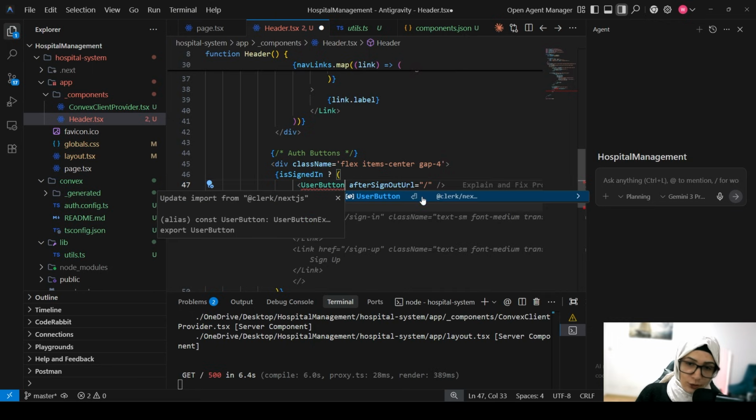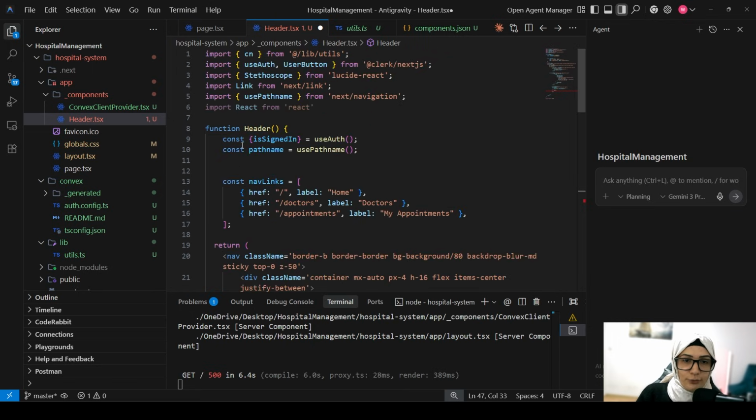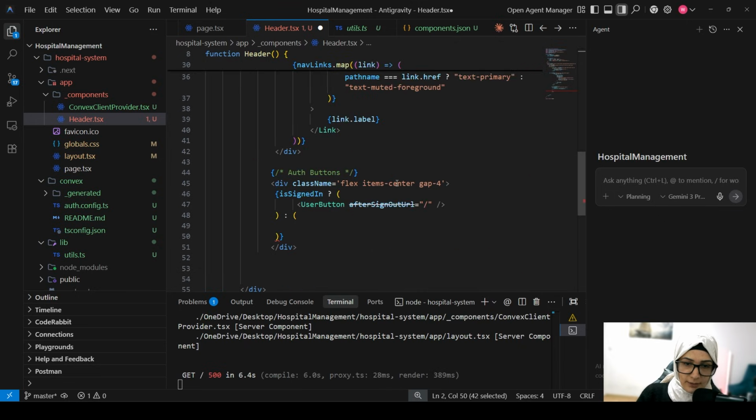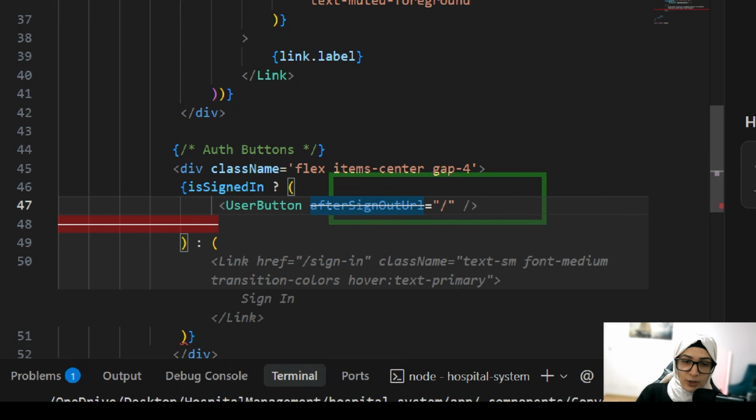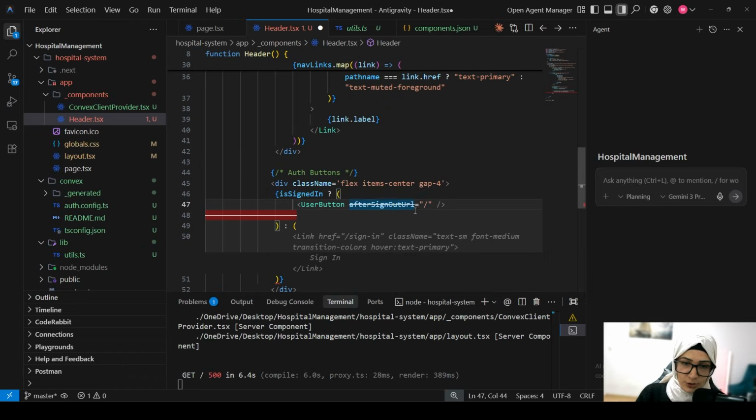I will import it, control space, here from, as you can see, User Auth, and user button comes from Clerk Next.js. And when we make npm run dev, you will see this user button. And here inside user button, you will see that we have sign out option. So after we make sign out, it will redirect me to the home page.